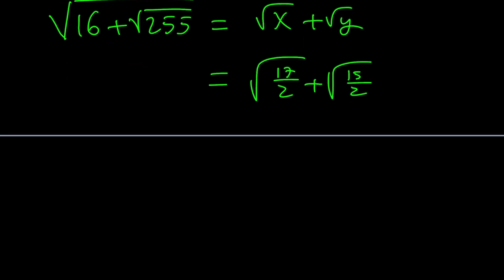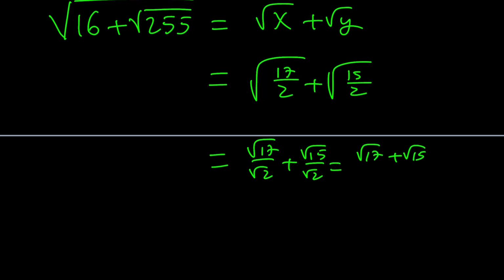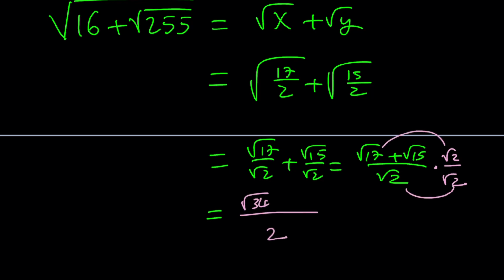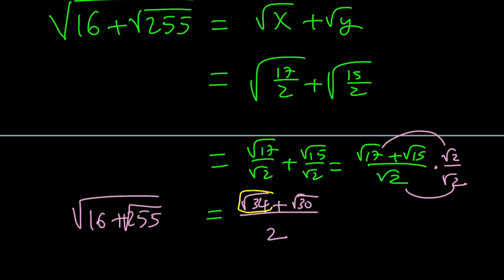All right. So now what do we do? You think of this as this, and this, and then this, divided by this. Root 2 over root 2. That's a 2. The numerator is root 34 plus root 30. Okay, here you go. That is probably the simplest one. And this is what I mean by denesting, because if you pay attention, numbers are only under a single radical, each one.